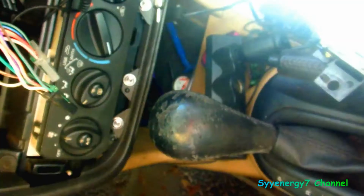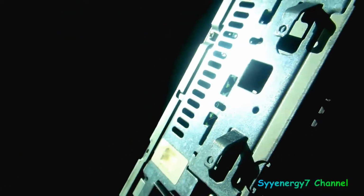Okay, so you've got a gray and a black connector. You can't mess that up. And you've got these little clips here. You have to push that out, and push that one out so you can release it. And on this wire, you squeeze the top right here, squeeze that, and then it releases out of that little hole right there. Okay, that's like a ground or something. So it should be real easy.